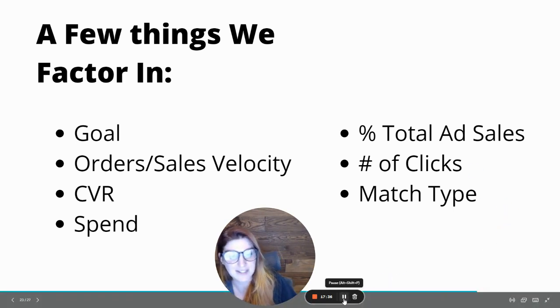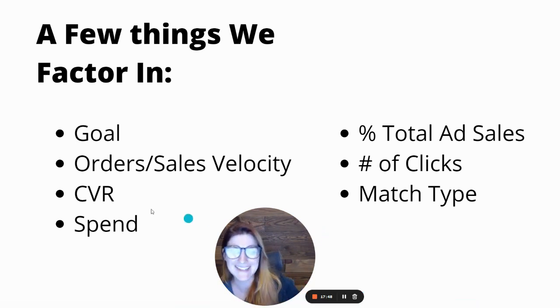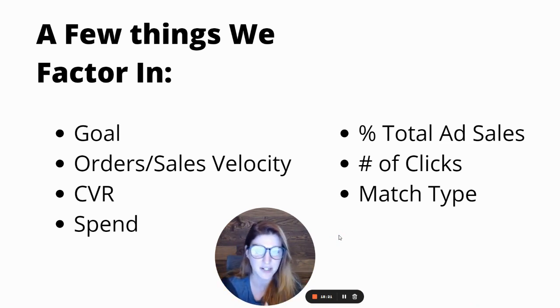And then another one, of course, is match types. This is one that I think is also often overlooked. The issue with completely overlooking match types is that if you're only looking at, say, sales velocity and the percentage of ad sales, often what can happen is you're like, oh my goodness, this particular keyword has a wealth of orders through it. It's doing really great. It has a high impact in the account. Let's go and scale this up. Well, with, say, broad match or automatic targeting, not that the keywords are artificially inflated or anything, it's just due to the nature of those match types, they have the potential to trigger a lot more searches, right? So the potential for orders and sales is a lot higher. And so what often ends up happening if you're only looking at these other determining factors is you're like, great, these ones are working awesome, let's scale the bids, let's get more orders.